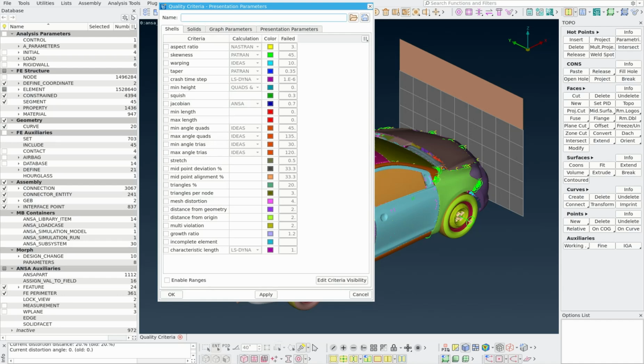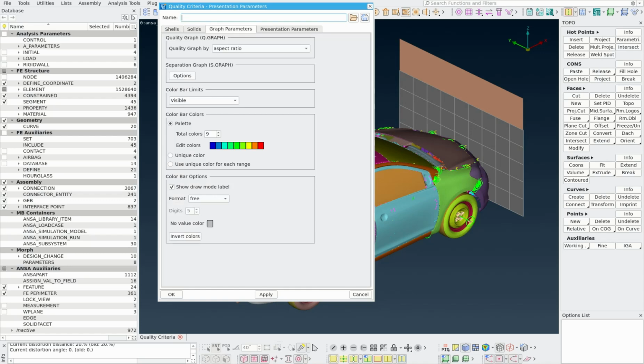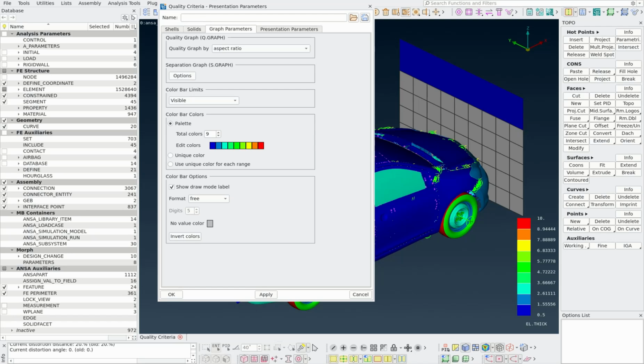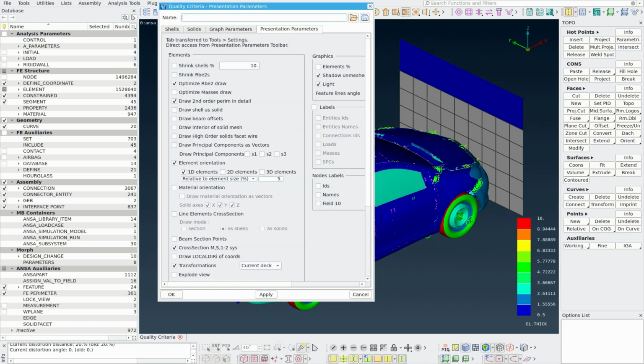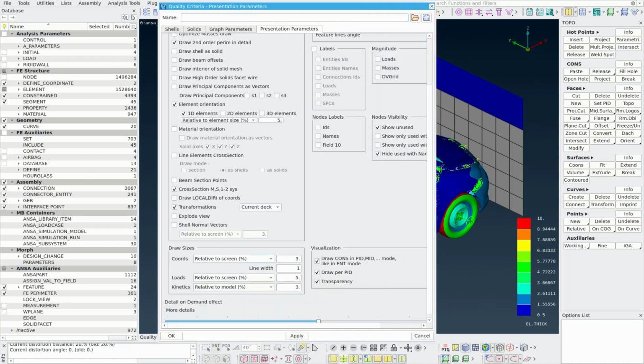In version 24 and before, the presentation parameters F11 brings up shells, solid criteria, the graph parameters, the control of the graph that appears here on the right, and presentation parameters like how to draw beams and such, how to draw coordinate systems, and the detail on demand effect.